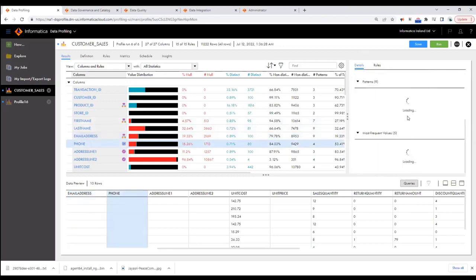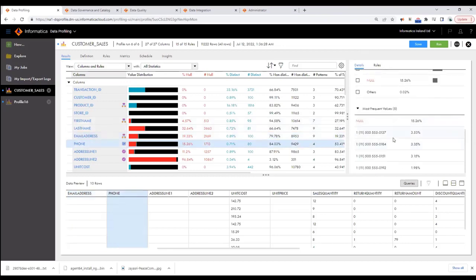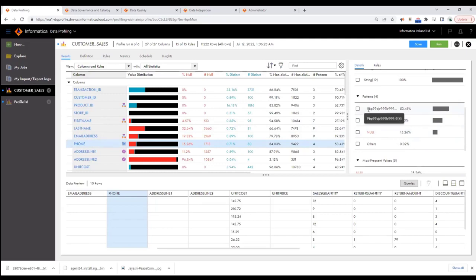Likewise, if you look at the phone number here, there are a number of patterns here. Like, you see the numbers and other characters, numbers, other characters. Likewise, this is four digits, and then this is 4 digits. And we also have other information, like where there are lots of null values for the phone numbers. And also we have other patterns. So this information will tell you what pattern my data has. Do I have to normalize the patterns, or do I have to take some action? That way, what action needs to be taken.